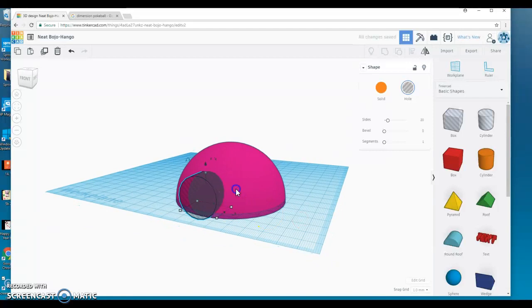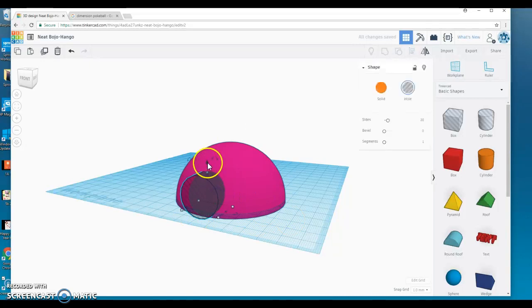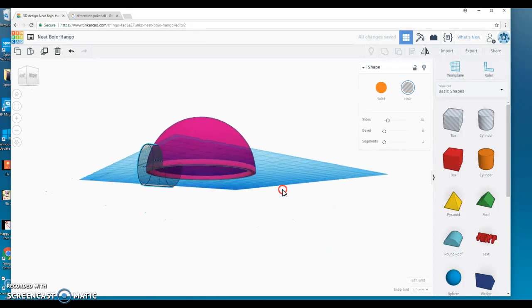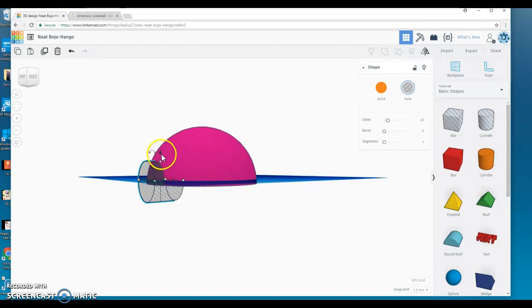And then we'll move it, do the alignment again, center. Then we move the sphere and do the alignment again, center. And then we try to roll it until it feels like it is at the center of the sphere. A little bit lower. Okay, that will be perfect.